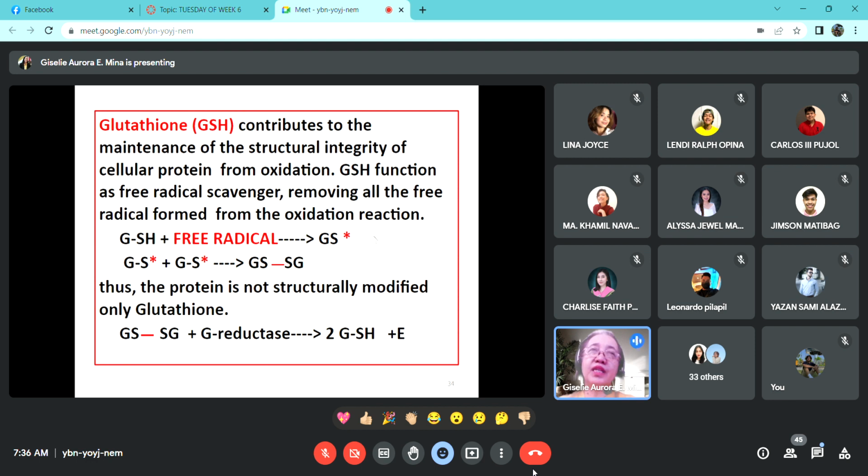Usually after the age of 30, as I have mentioned, as we grow older, the concentration of glutathione is being depleted or is already decreasing. So especially when you are already in your 40s, 50s, glutathione can no longer be synthesized in our system. That is the reason why there are some individuals who are taking the artificial glutathione, because they function as a free radical scavenger. They function as an antioxidant. They prevent the cell from being oxidized, specifically from radiation.